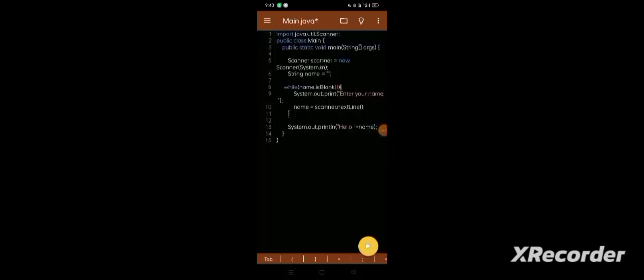So we are in the last part of the tutorial. Before, we created a while loop, and now we're going to do the do-while loop. To create a do-while loop, we just need to put the do in the while loop. So here we have the while loop statements.